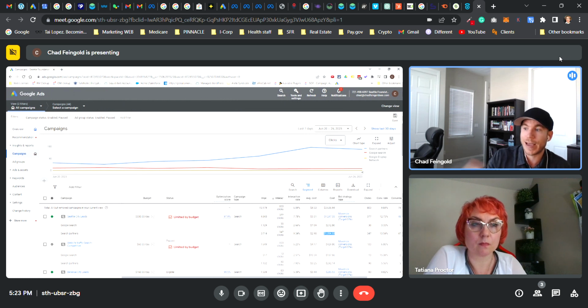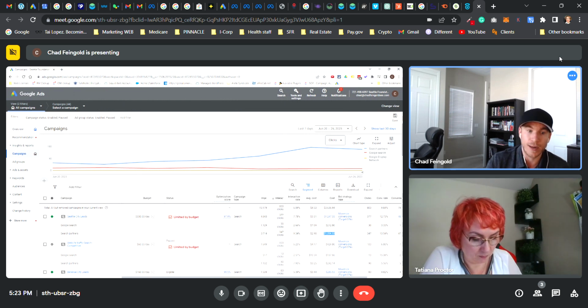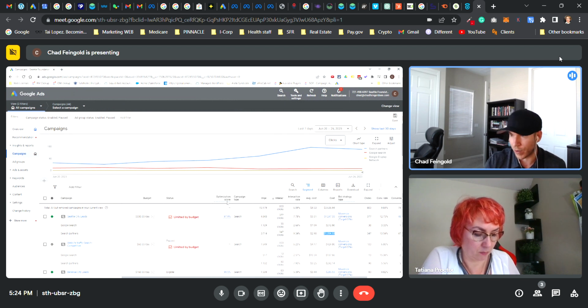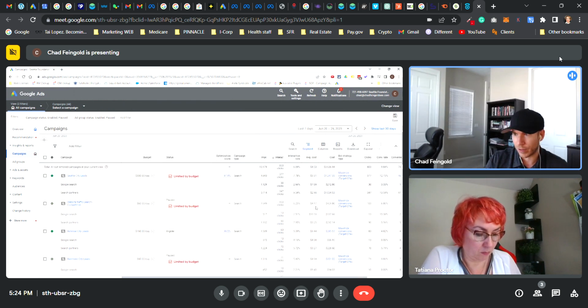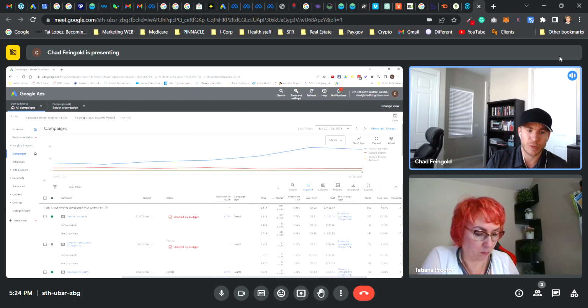And in that case, if it's a TCPA, then I would remove the TCPA and let it learn. But if you do remove the TCPA, just know that your cost per conversion may skyrocket because it's not going to care. The cost per click may skyrocket as well, and that has to be watched very closely. What is it right now, $7 on average? Yeah, $3 on average, $4. It may overspend significantly, so that's something you definitely have to watch.